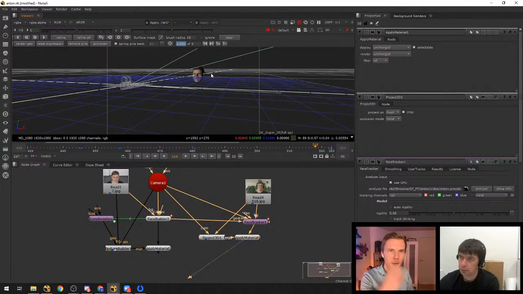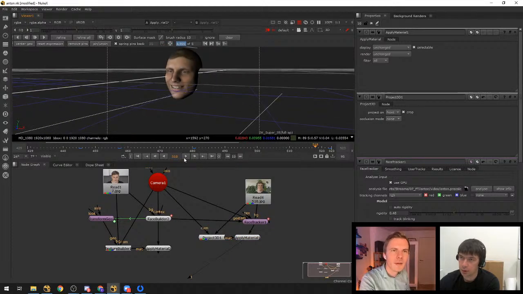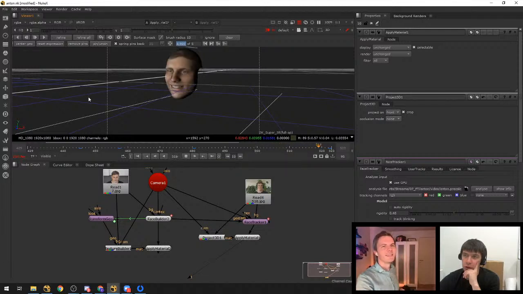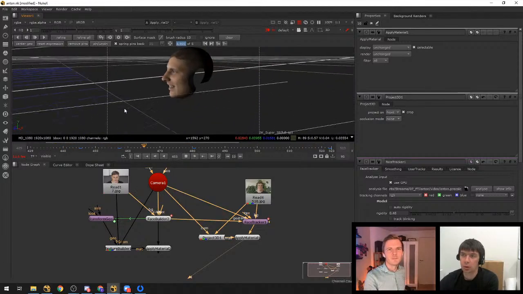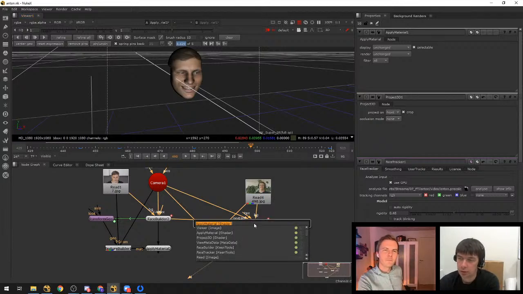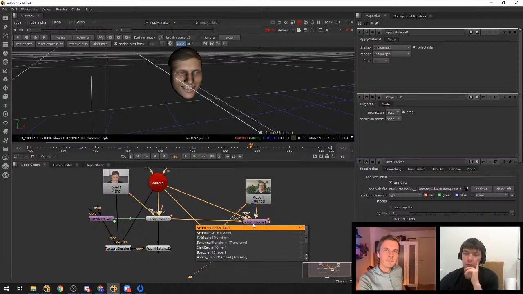Now we have a textured model. Again, we have to wait one full circle to cache it, or even two. Here it is. And now we can create a scanline render and set it in UV projection mode. Hey Nuke.